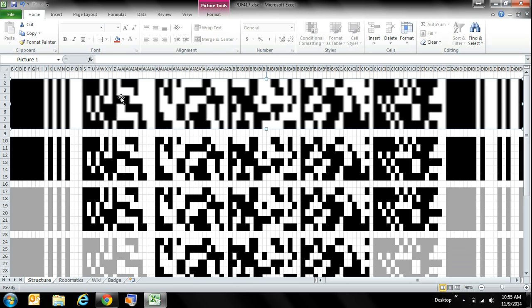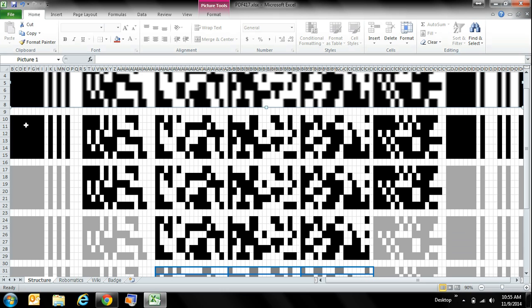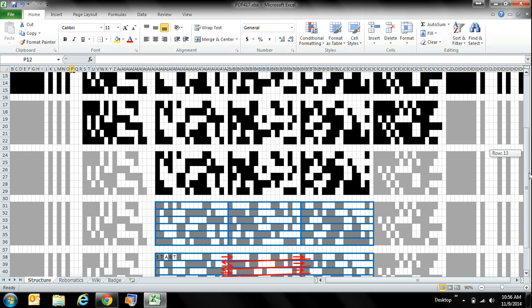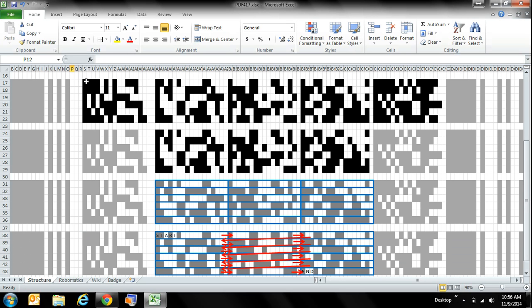This top section here is a PDF barcode that I got a picture of, and the portion beneath it is just me taking all the cells and coloring them in Excel, making them easier to handle. Looking at the first and last section, these are the beginning and end regions of the barcode, and they are always a fixed pattern and don't contain any real data. You would use those in your camera program to find the barcode.